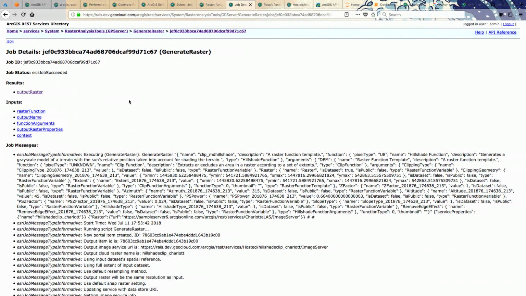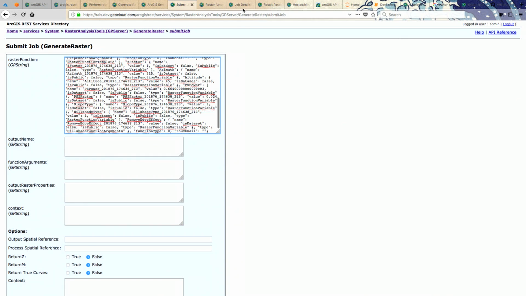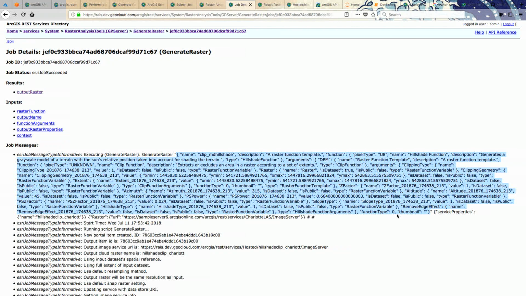So the way I'm calling the REST API is just giving the entire JSON string of the function, right, to the raster function inputs, and then specifying the output service name.